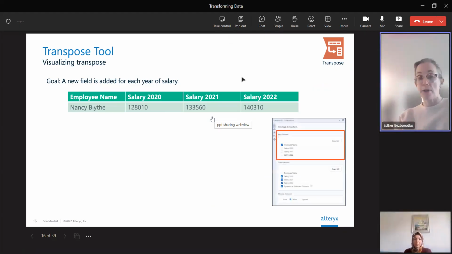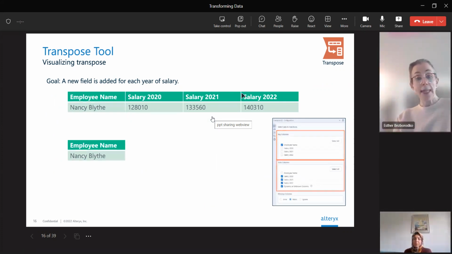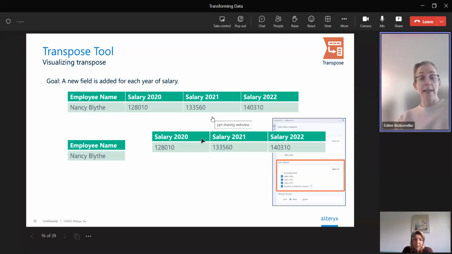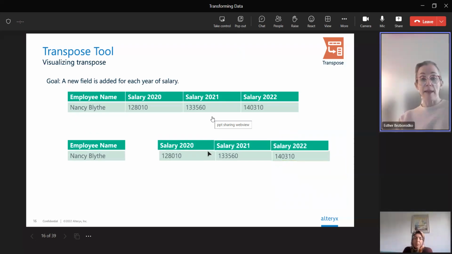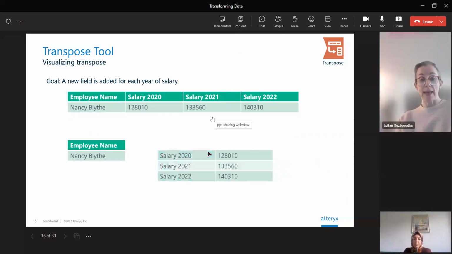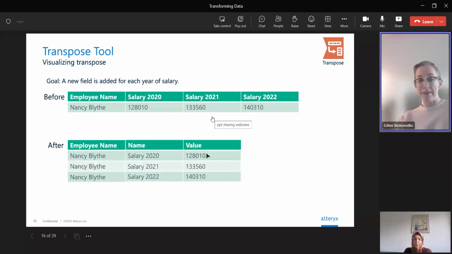So we use the transpose tool, and we take the employee name and we repeat it for however many different columns we have in our data columns. So these will flip and the values will flip, and then we'll repeat the names down. And that's what a transpose table looks like. We then strip the word salary out or leave it in. And we would be able to show, for example, in a graph, salary growth, because it's all in the same fields.